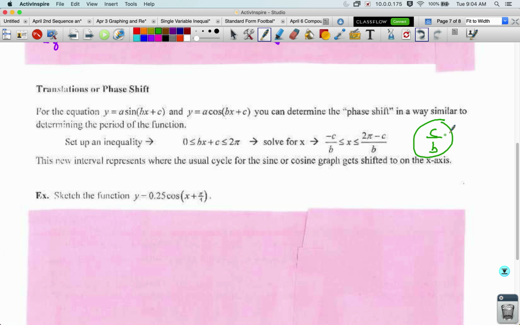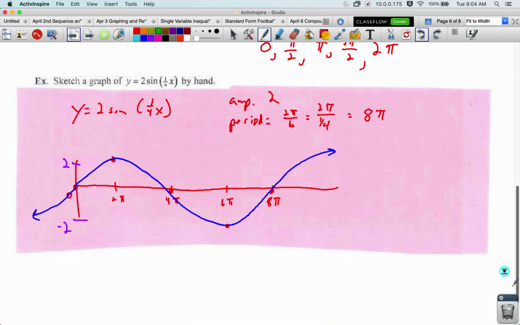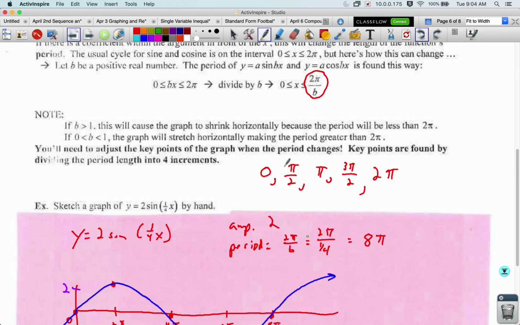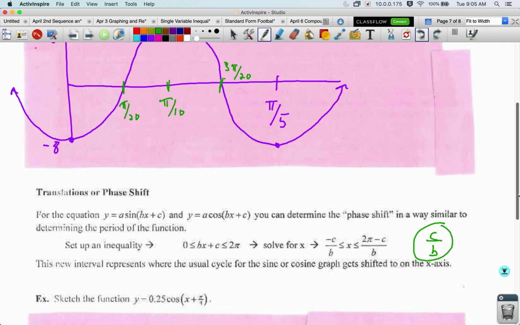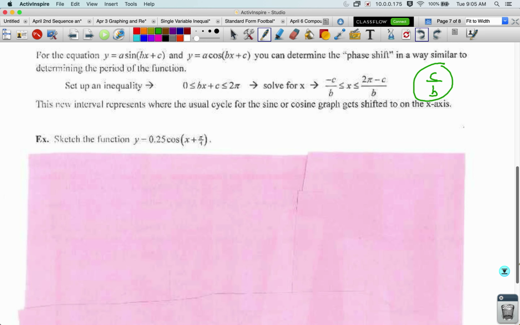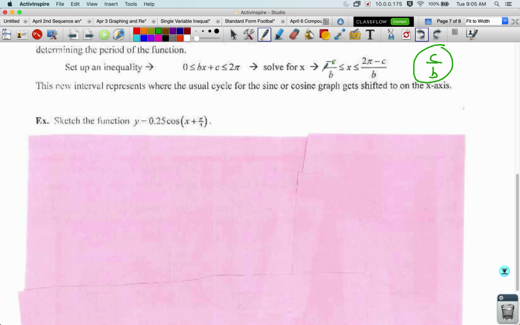One way I remember this formula is that it's similar to this one, which was 2 pi over b. So b is always on the bottom. If I'm finding period, I do 2 pi over b. If I'm finding phase shift, I do c over b. All right. But they talk about this more complicated formula to find one interval of a cycle. I don't really care about the interval of a full cycle. I just want to know how far I've been phase shifted, and then I can get my new graph.